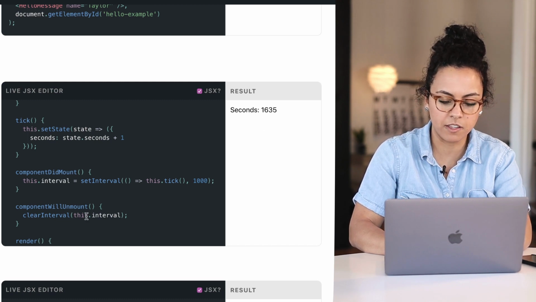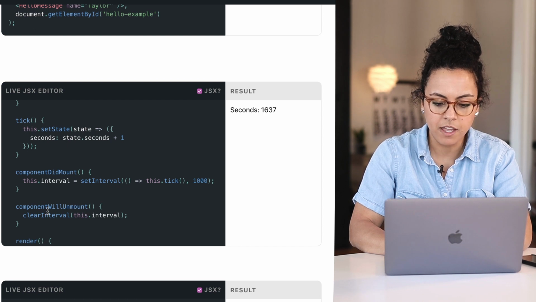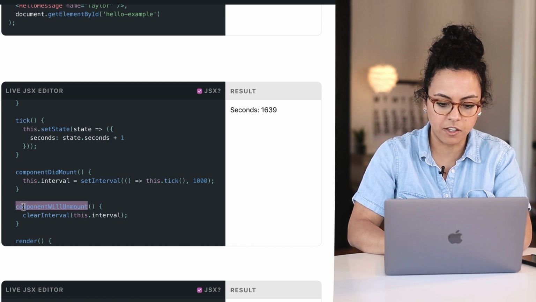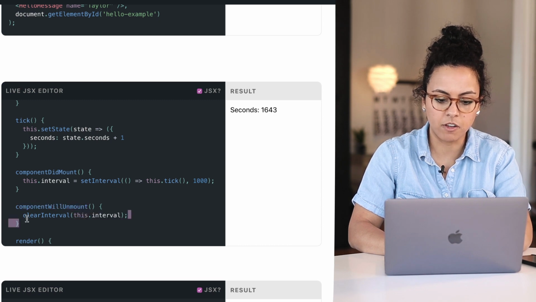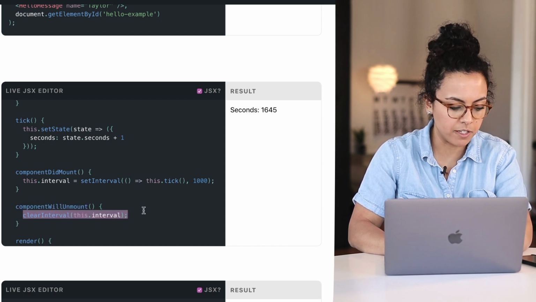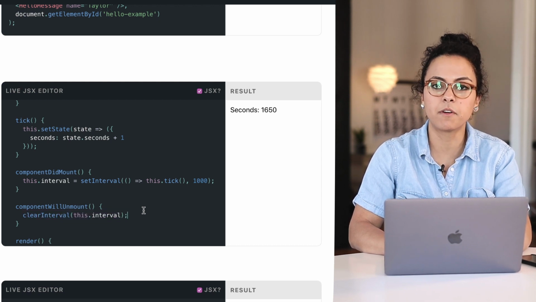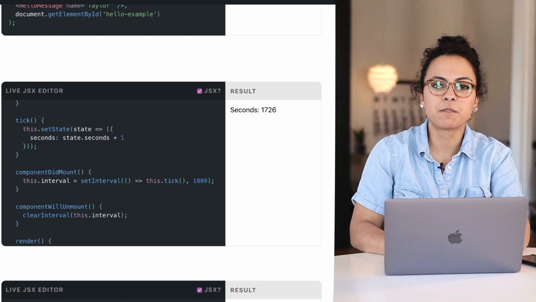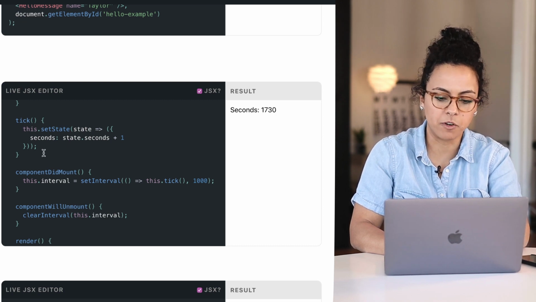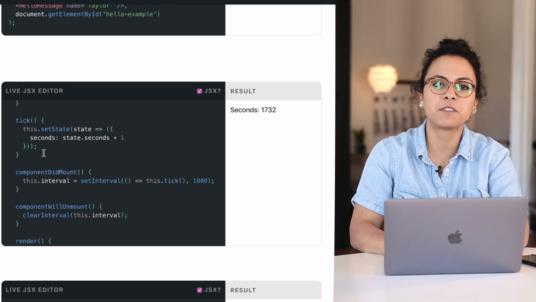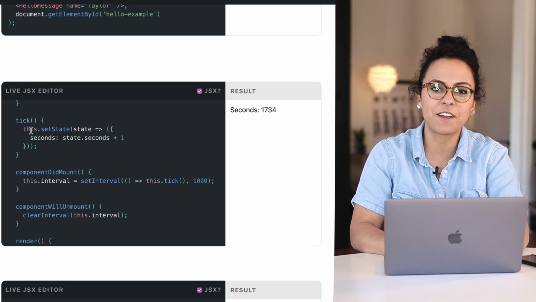So we see that here in this stateful component example. And what this is doing is clearing this interval function that was set earlier on. And so componentWillUnmount is a good place to basically clear out anything right before your component unmounts. So you might have heard some things that you're unfamiliar with, even just looking at this example here, like the word this or the idea of props, but don't worry, we'll get into that in a later video.